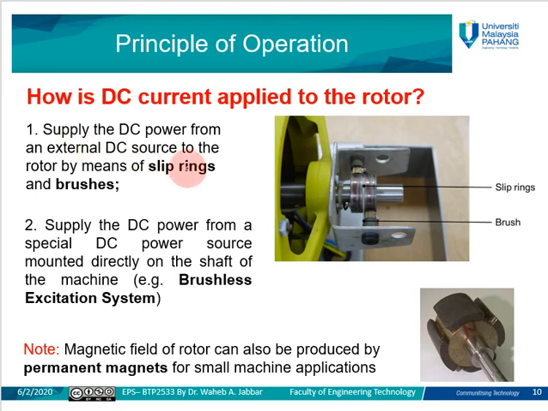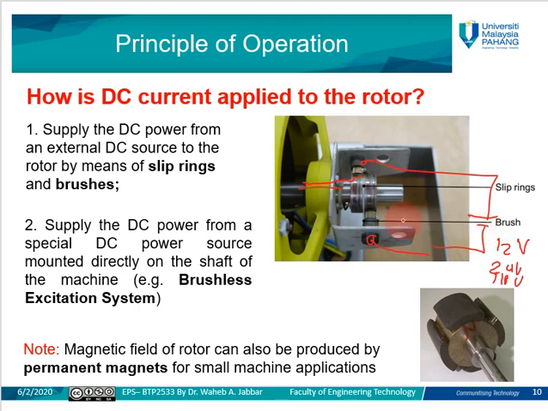Actually, there are two main methods. One is by applying a DC source. That means we are going to have a battery, for example, with a wire or connection from the battery. It will be connected to these brushes, for example a 12 volt, 24 volt, or 120 volt battery, and so on. It's all DC, so the current will go through the brushes to the slip ring here, and it will go through the rotor windings or the field winding, and it will generate the magnetic flux. So this is one method.